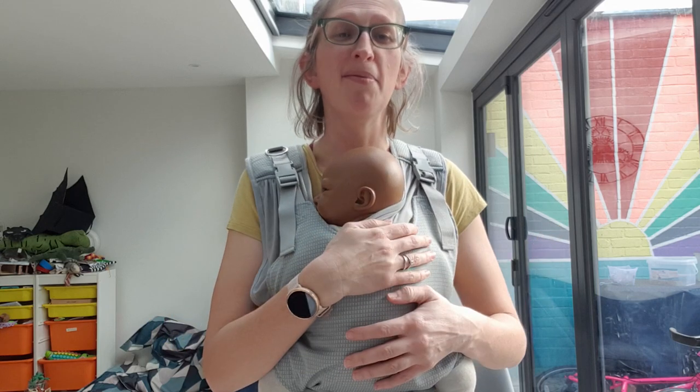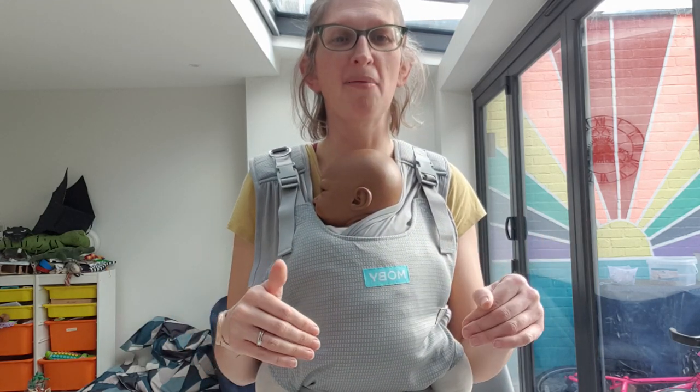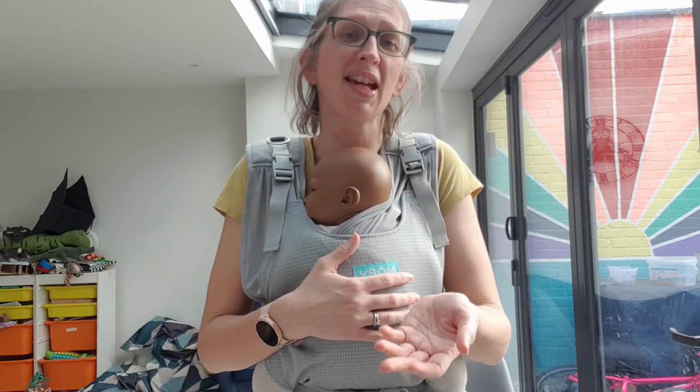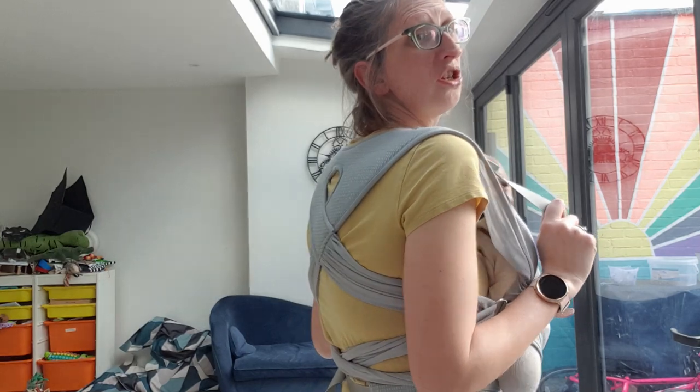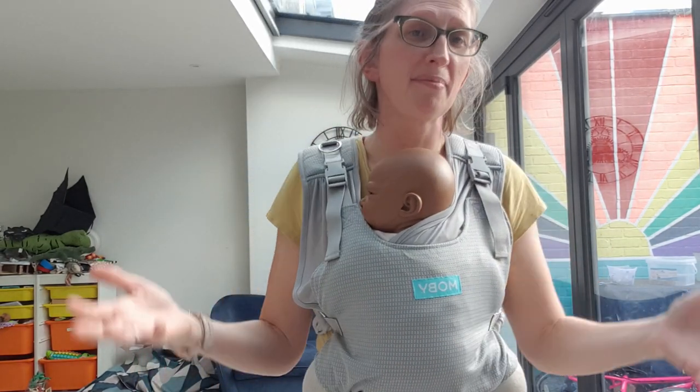There's not really a lot to recommend this carrier — it's faffy, with a bit needlessly lots of bits and pieces. You can use it facing in, and apparently facing outwards too, but I think it would be even more difficult to put on outwards. Honestly I would give this a total skip — I think this is a bit of a misguided step by Moby. If you have one or have tried one, please let me know in the comments. If you're thinking about getting one, have questions, or want recommendations for something easier to use or more supportive, please do get in touch. All the best, bye.